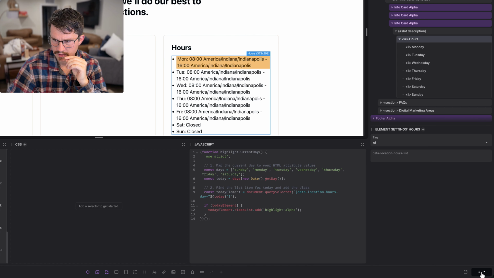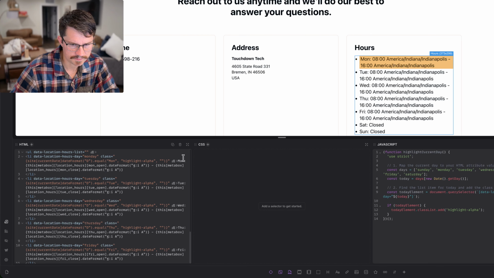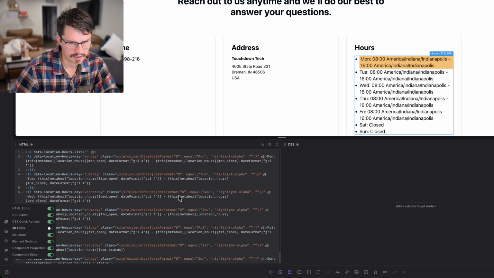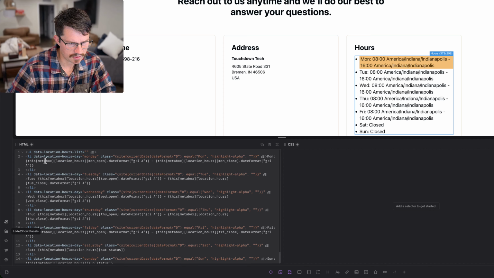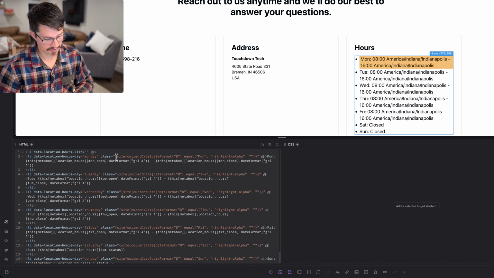Okay. So there's that. And now I do need to update what I have set as the class because that's not going to work. So let's hide the JavaScript panel. And then over here, I think we'll just remove, because I don't have any classes on there, I'm just going to remove the classes.